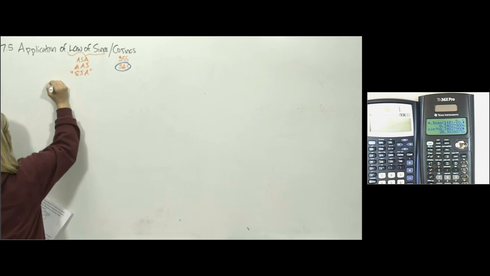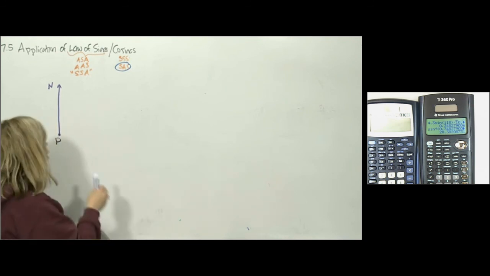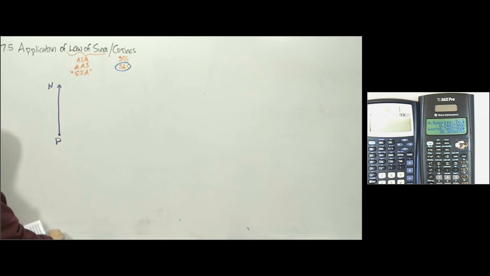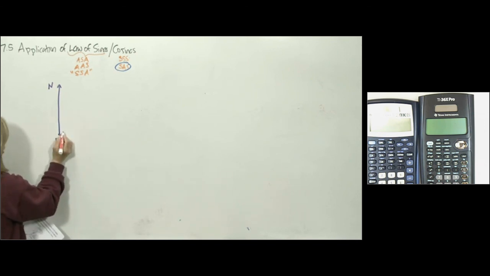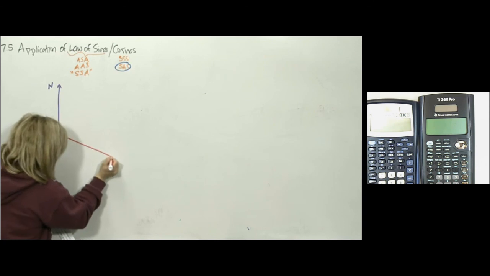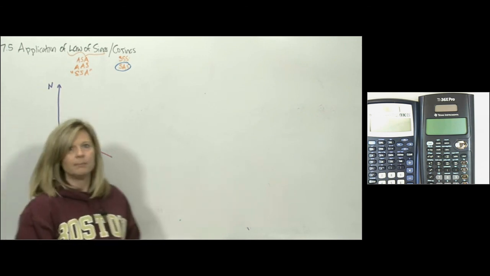That is the north vector. We know this plane is not taking off north. It is at an angle of 121 degrees. A bearing always goes in the clockwise direction. So now, guys, don't draw it like that. That's an acute angle. 121 is an obtuse angle. So what they're saying is, here's the airport. This plane is taking off in that direction because this angle is 121 degrees. Make sense?